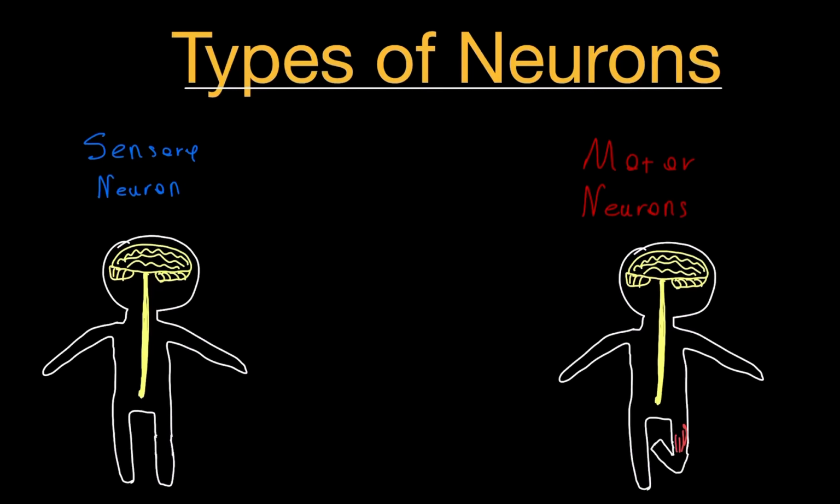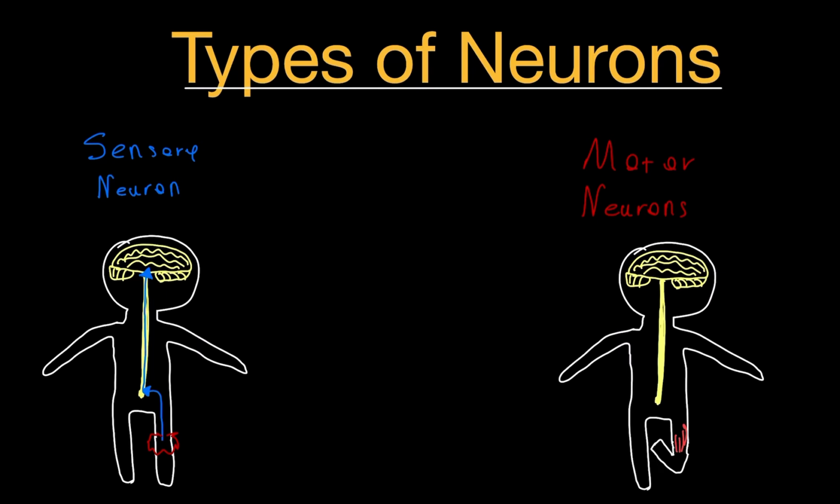In this video, we're going to talk about types of neurons. On the left side, we have sensory neurons. Let's say something hits you and your knee hurts. There will be a neuron that will receive a message from that sensory receptor, then send a message to your spinal cord, and then send a message to your brain. That's what the sensory neuron does. It sends messages from the peripheral nervous system to the central nervous system.